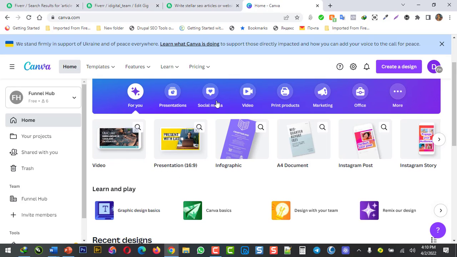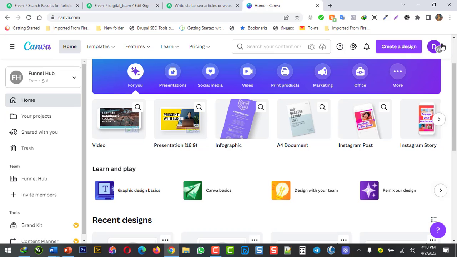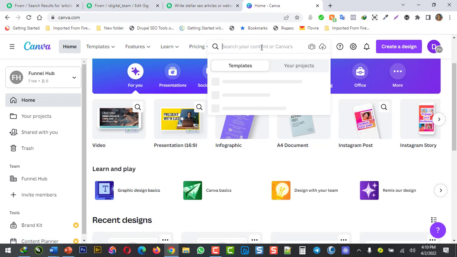So there's presentation, social media, video, and so we are just going to type in banners, or you can just say social media.